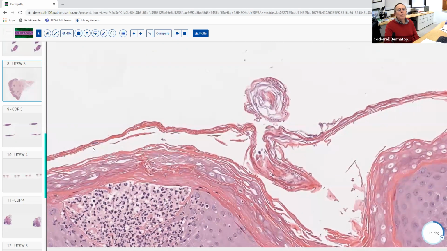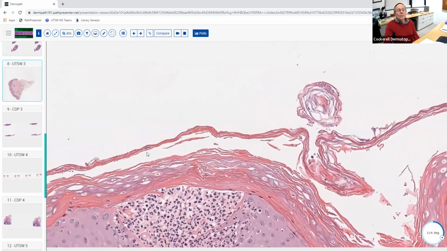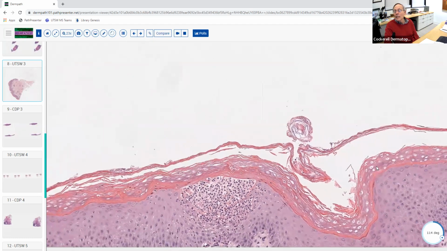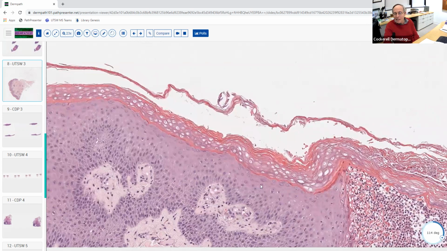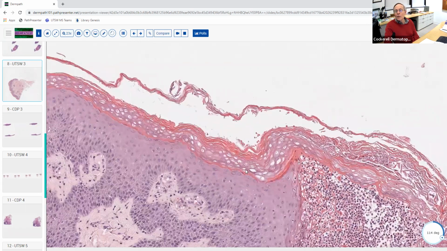This is as high as the image can go here. They would probably give you a PAS stain, but there are so many of them here that you don't really even need a PAS stain. Now, if these were bacteria, they would be smaller and more basophilic. Notice that they're oriented horizontally, following the stratum corneum. It's almost like somebody took peanut butter and spread it in this little sandwich area here. They're oriented parallel to the stratum corneum, and that's very common for dermatophytes. They like to live up there. They don't usually invade down into the epithelium. They're basically just sucking stuff out of the epidermis.